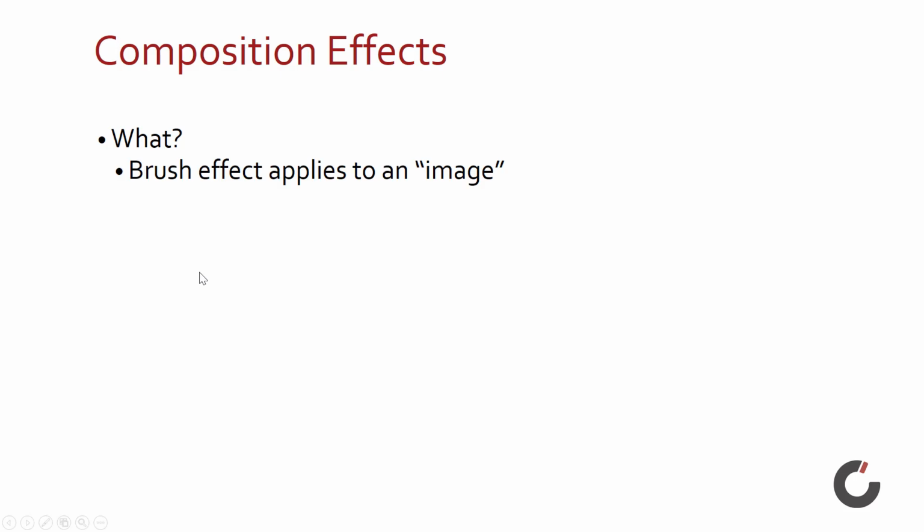So what is a composition effect? Well, it's basically a brush effect that is applied to an image. Now I have image in quotes here because it doesn't have to be an image that we download from the internet or off our hard disk or whatever. It also could be the outcome of the rendering of a XAML element that we then take that outcome and apply an effect to that, which then creates a new outcome.